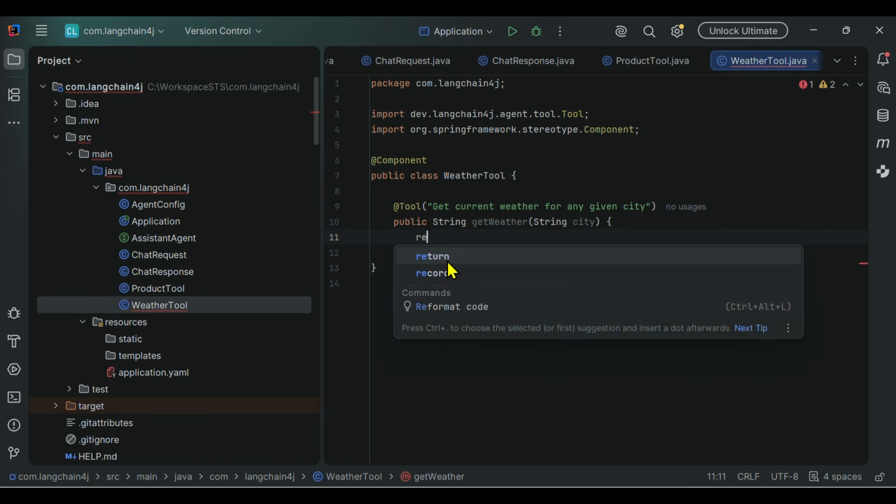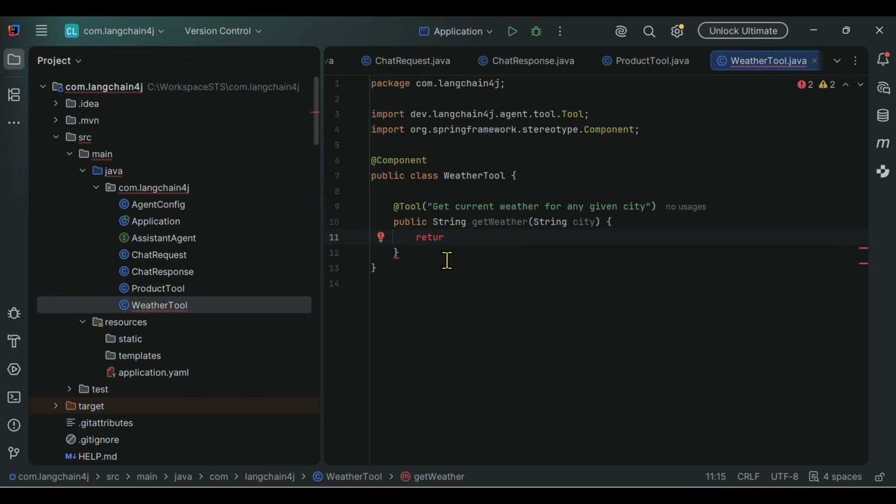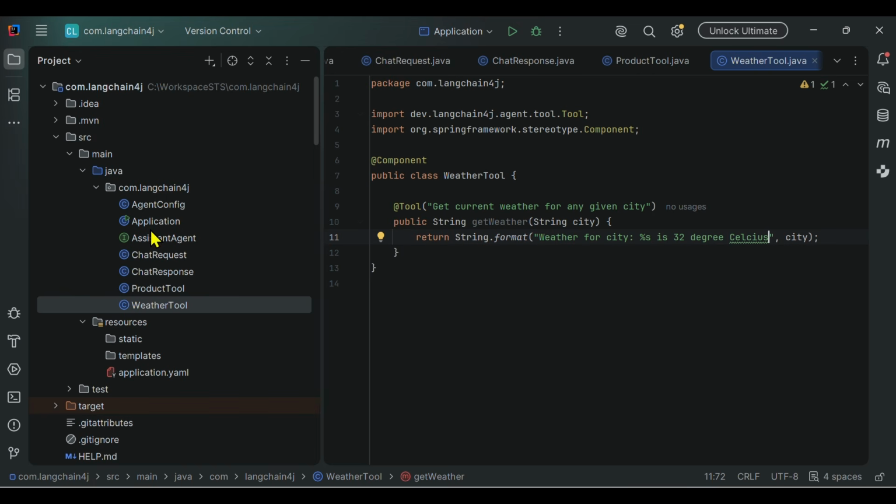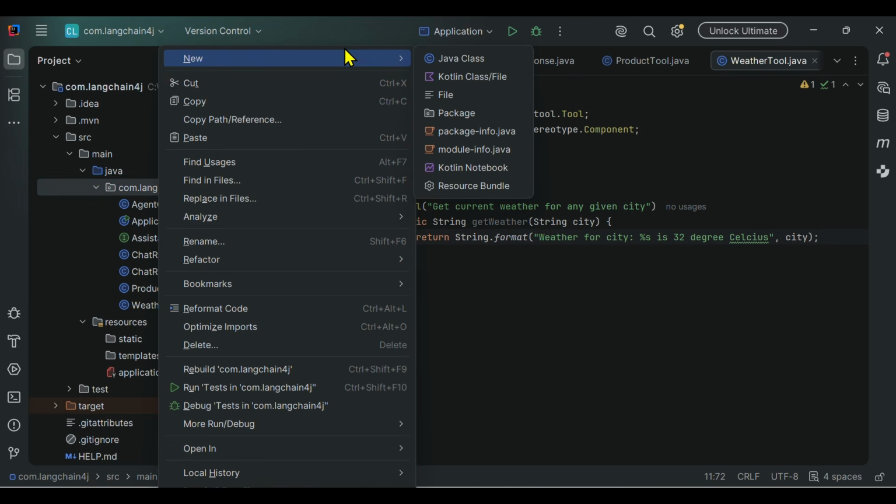And we'll return String.format, "Weather for city %s", city, weather for city is, say, 32 degrees Celsius. So this is for the weather tool.